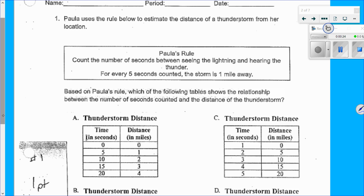Number one, make sure you are marking your text, guys. It's going to help you out immensely in solving all of these, and make sure that you answer everything that you are supposed to. On the practice test, we've even given you a little cheat sheet by telling you how much each question is worth, and we'll kind of go through how those points are broken down as we're doing this video as well. So our first one, Paula's rule.